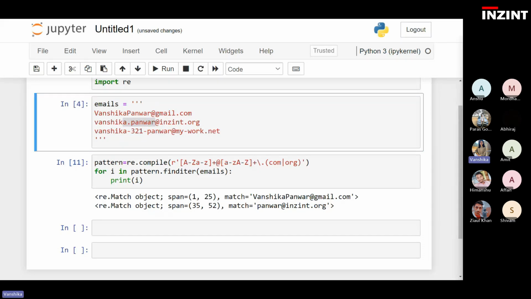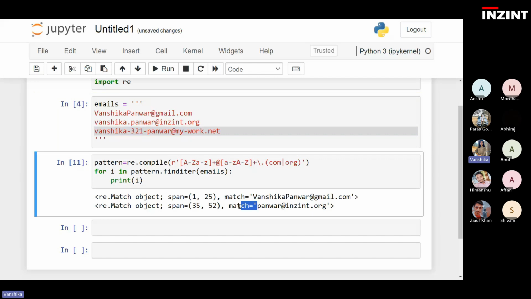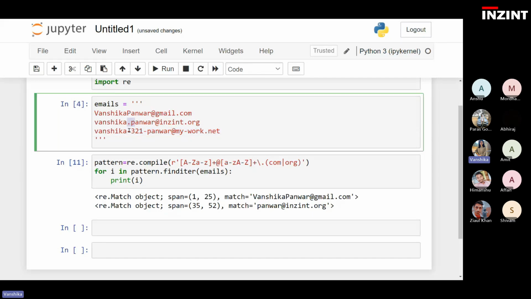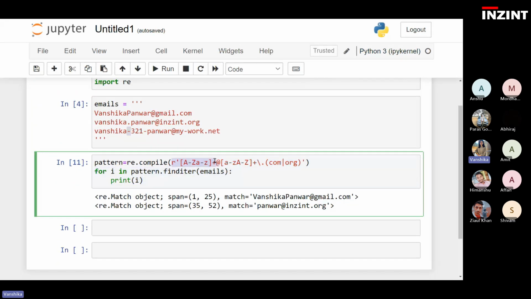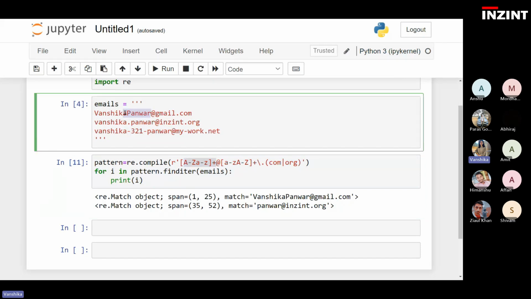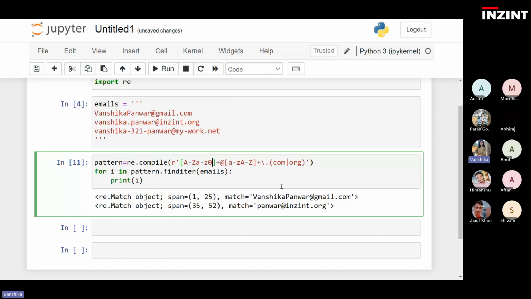So let's figure out why we are not able to match the third email and the second email before the dot. So as you guys can see, in the second email and the third email we have a separator here. And up until now we haven't mentioned in this first part, just before the @ symbol, the pattern that we are defining, it should match with the first part of these emails. But you can see that for the second and third email we have not defined any kind of separator, either dot, dash or underscore. So let's define that as well. So here itself, I'm going to define that I am also looking for some digits. Okay.